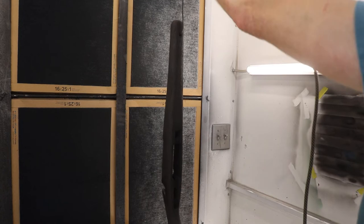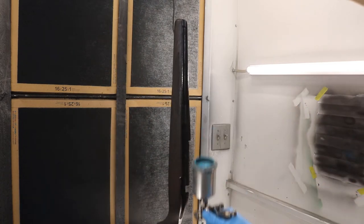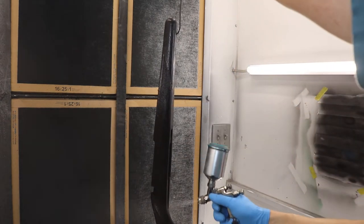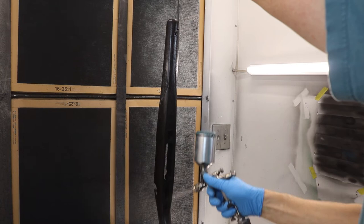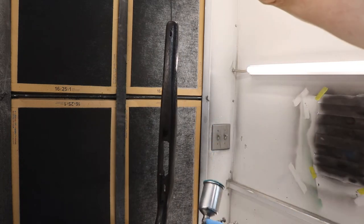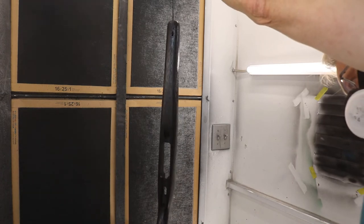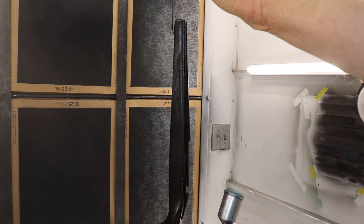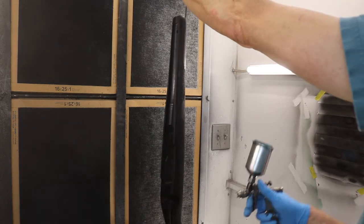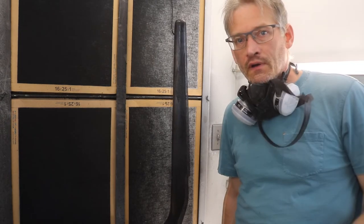If you're wondering why I'm doing it in multiple coats on wood — I like to put down that first coat, let it look nice and thin, and let it kind of seal the wood grain. Then I put another coat on heavy, so I can see whether there are areas that are still absorbing the paint into the wood, which will change the sheen on the finish. I like to do it in a couple of coats so as it flashes off I can see what my finish looks like, and if I need to throw another coat on I can. Most of the time two to three coats seals it up just fine.